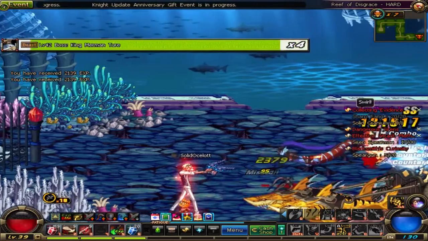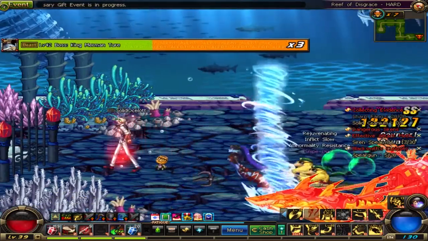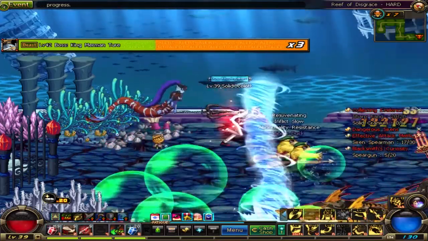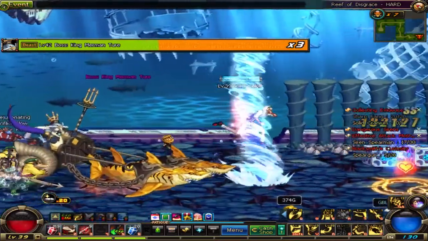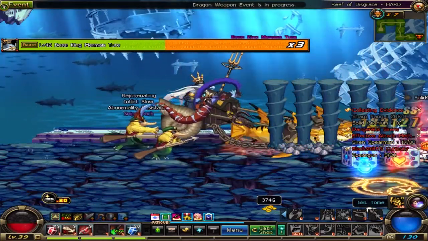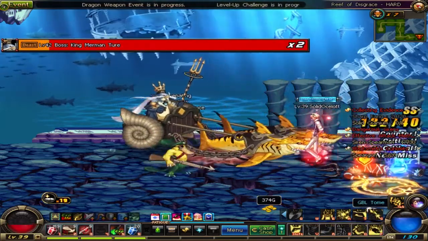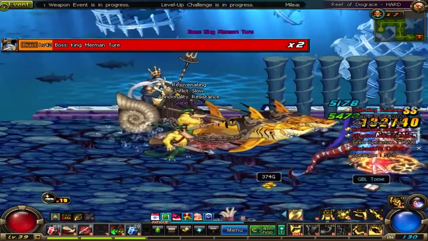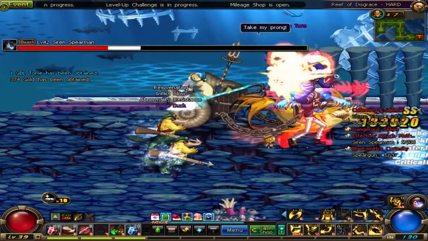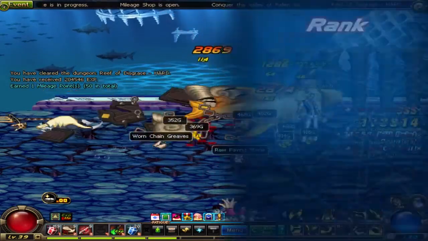Bang, bang, bang, bang, bang. Oh yeah, he's gonna do that thing now. Yeah, you do that. Oh well. Well, then. If I could, there we go, and... Pow, pow, pow, pow, pow, pow, pow, die. Wild shots! Wild shots is such a good skill.